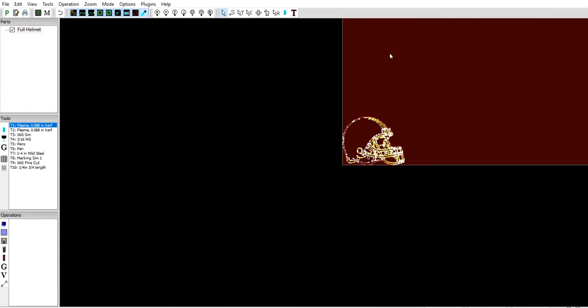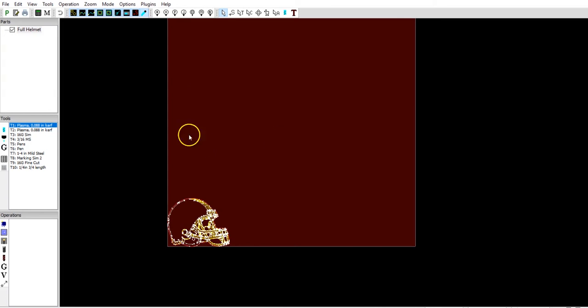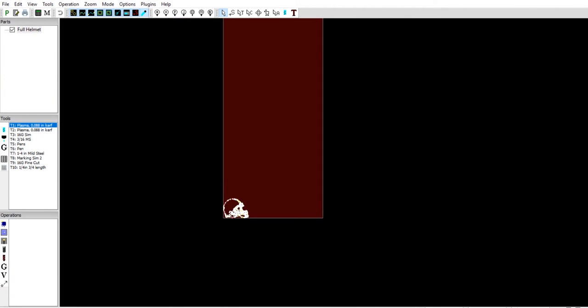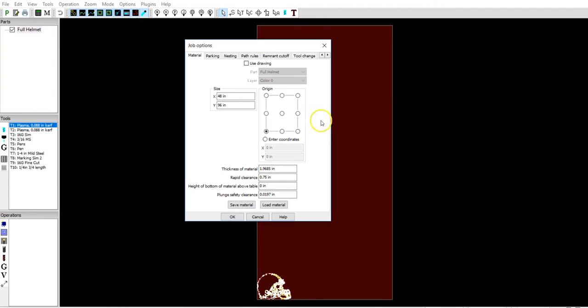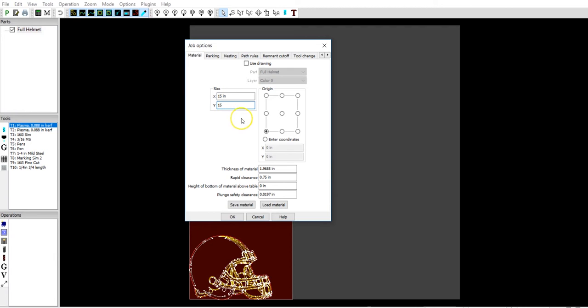And let's go ahead and go into our different settings for the red box. So to get to the red box, we go to Options and Job Options. This allows us to define exactly what our job area is going to be. And we do that by selecting the different size here. So let's say we were working with a 4x8 table, and our sheet, or the size of scrap material that we have, happens to actually be a 15 by 15 square piece of material. Okay, we can do that.